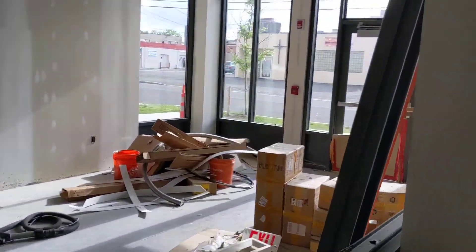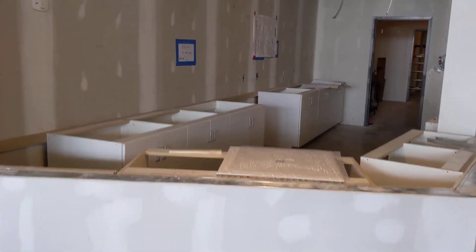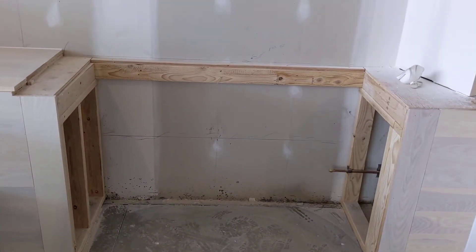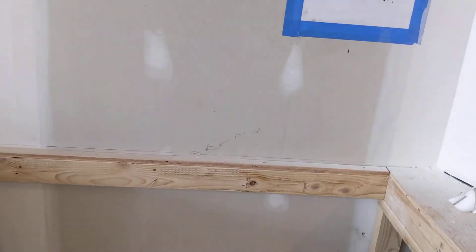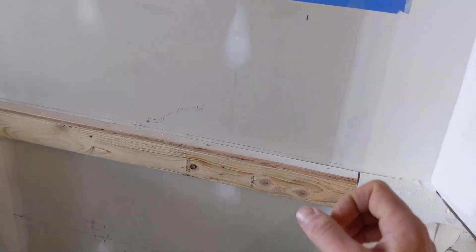Customers coming in for pickup orders can walk in the door, come straight back, bypass this pole, and go right over to the pickup counter — instead of waiting in line to place an in-house order. This gap right here is going to be cabinets for storage, and on top of that we'll have condiments and a water bottle fill station, so we can have glasses right here and customers fill up their water.